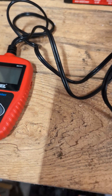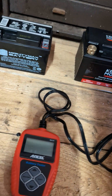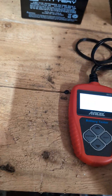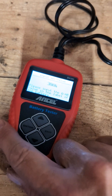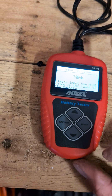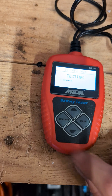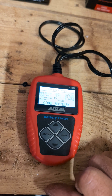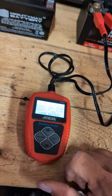It does a load test. Just put it on the battery and make sure you're on the correct polarity — positive. All right, go ahead and it lights up. We're going to do a quick test on this one. And input the value. And it tells you it's a good battery.